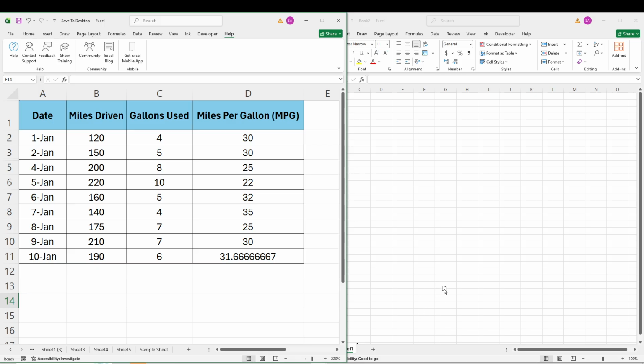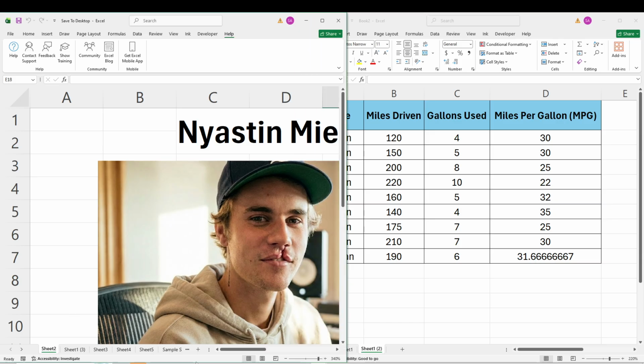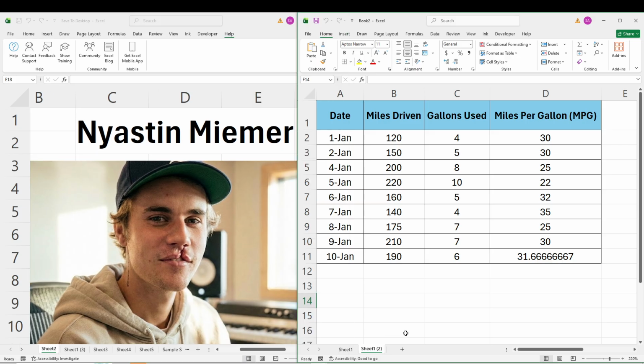Once the sheet is separated, drag that tab over to the blank workbook you created earlier. Hover over the new workbook window until it becomes active and then release the mouse button. Excel will insert the sheet into the blank workbook, transferring only that specific tab while leaving the rest of the original workbook untouched. After confirming that the sheet has successfully moved into the new workbook, you should save this file so it can be shared.